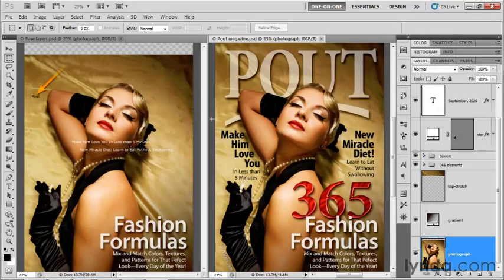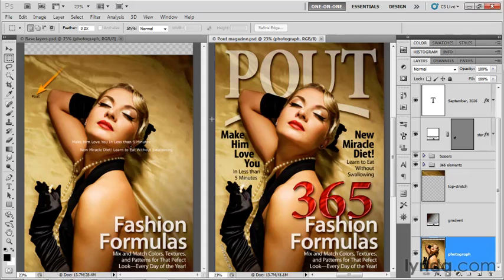Now, the reason all of this stuff is very interesting is because when you're working with live editable text and/or vector-based shapes inside of Photoshop, you are temporarily removing yourself from the world of pixel-based image resolution. You are now working with resolution-independent layers, which means, among other things, that you can scale those layers, editable text layers, vector-based shape layers, to any size you want, and they will always render out at the full resolution of your image.